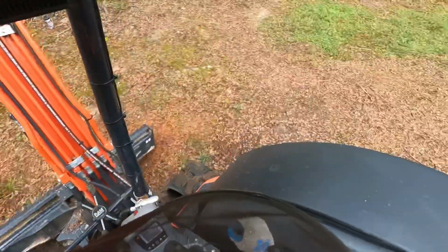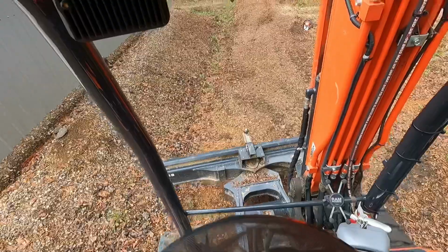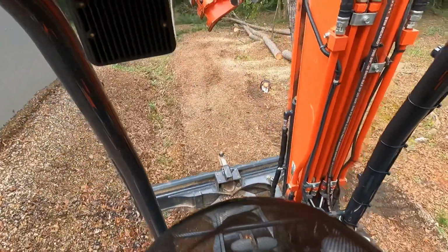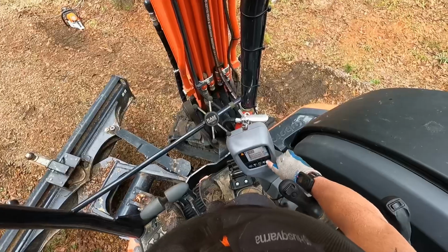So my mini excavator is going through a regen right now. What I do is I turn the auto idle off on it and set it to wide open and just let it run through it. It takes about 13-14 minutes if you just let it run wide open. And you still run the machine, use it just like normal, and it goes through it real quick.